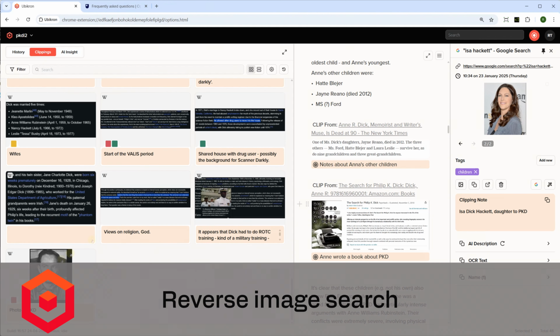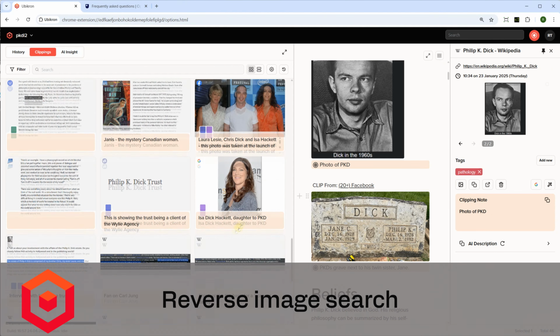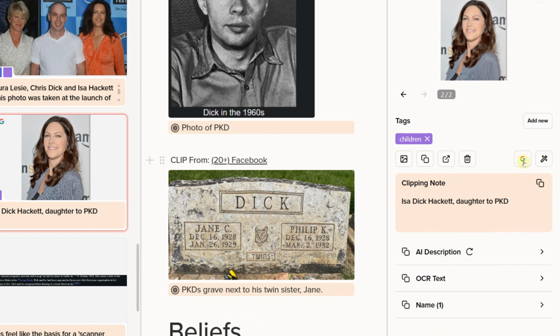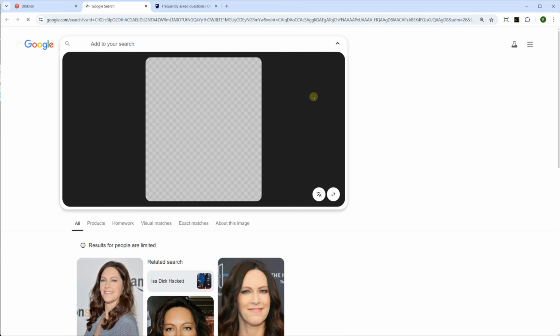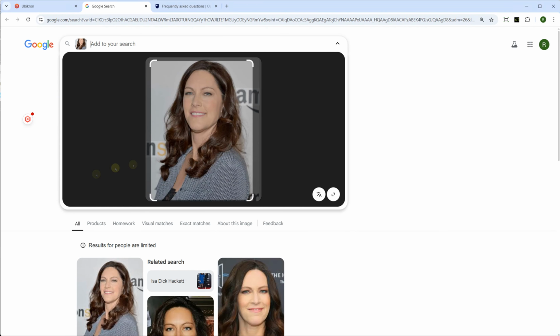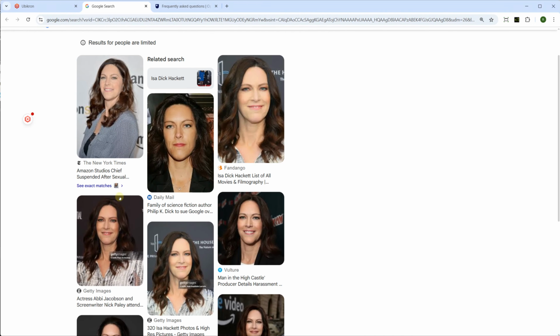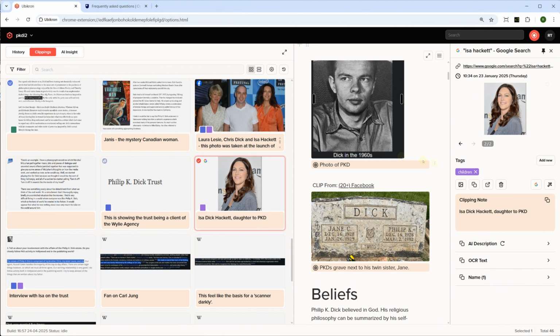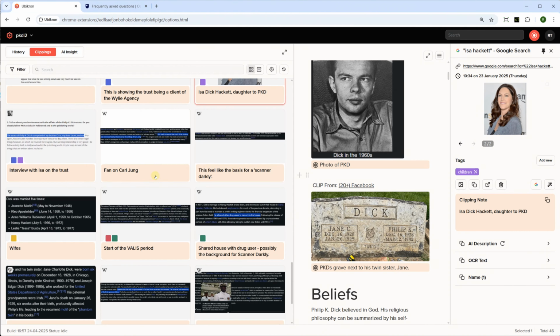On any of the clippings that we have, doesn't matter what it is, you always have this button over there as well, which is to perform a really quick reverse image search using Google on that image. So you could see, oh, they identify that person pretty well with Google reverse image search on that thing. It's just a nice thing to have really quickly there.